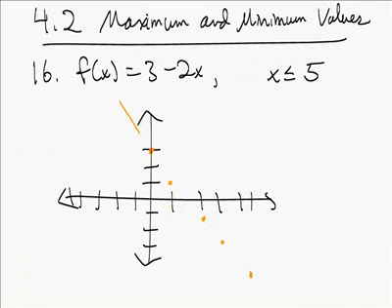So you can see this is what our line looks like. And again, we're stopping where x is equal to 5. We're just looking at x's that are less than or equal to 5 here. So our line goes infinitely far in this direction, but it does stop at this point right here.